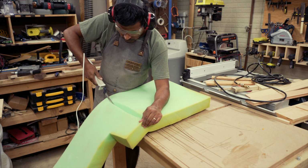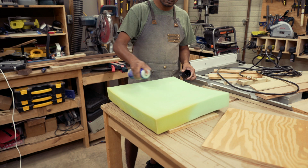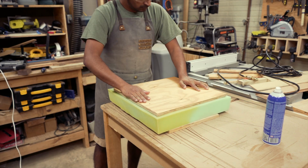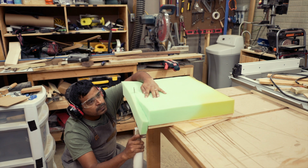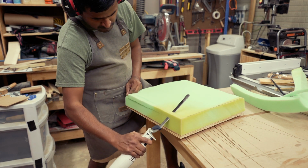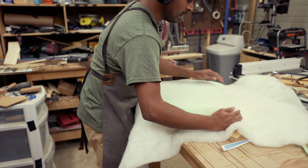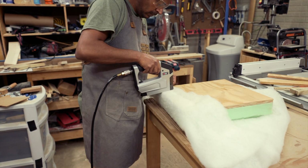First I cut the foam slightly oversized and used the light adhesive to stick it to the plywood sheet. Then I cut off the excess and added a chamfer. I don't know if this is necessary, but I thought it looked nice. More spray adhesive, and then I added the batting. By this time you should have gotten sufficiently high by sniffing all the glue, so this becomes a very pleasant experience.